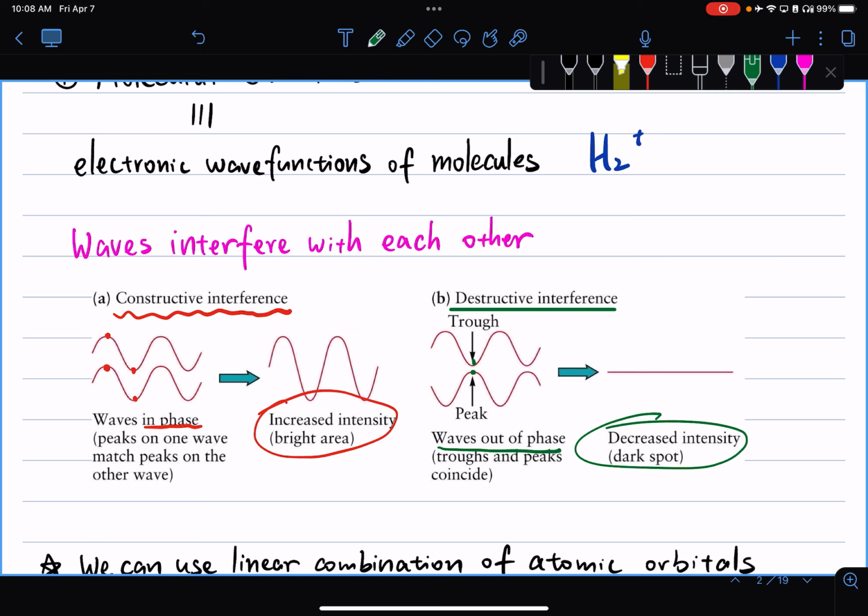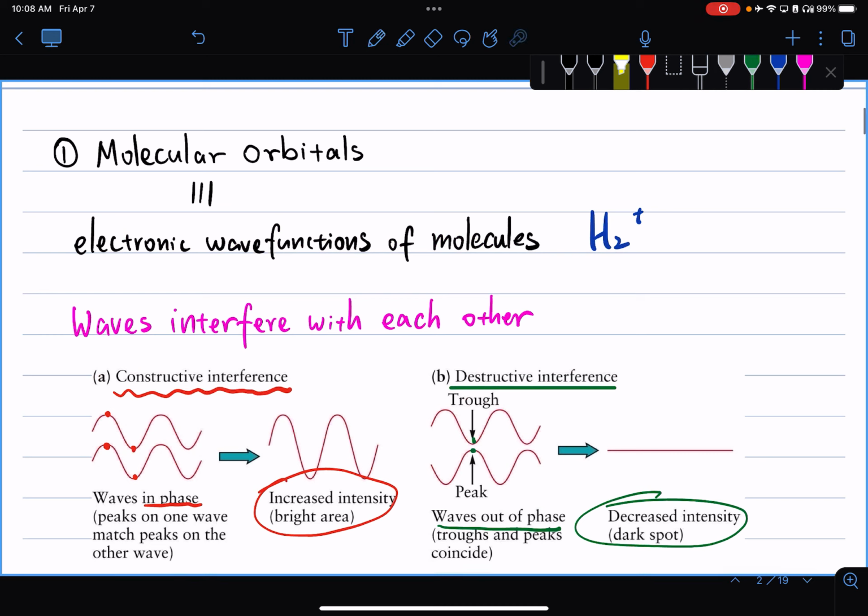All right, so these are just very quick, I wouldn't say common sense, but the general behavior of any wave you have in mind. So now let's come to the molecular orbital theory. Well, we're saying molecular orbitals, they are the exact electronic wave function of molecules. Yes, we can calculate the molecular orbitals using quantum mechanics calculation, but you don't want to do that for every molecule you can think about.